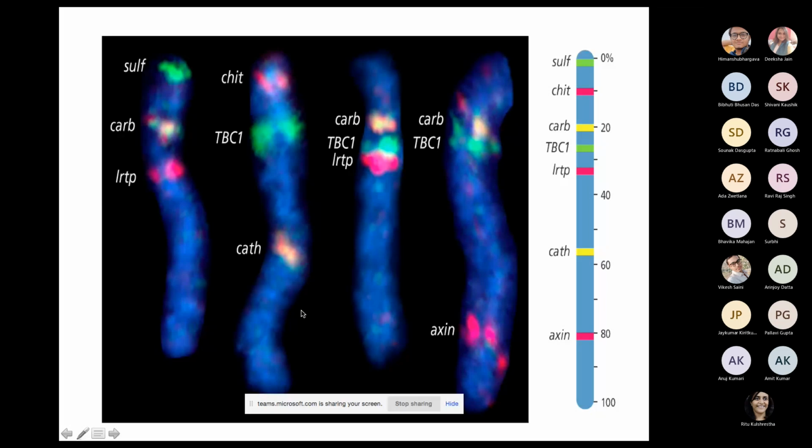We already number the chromosomes on the basis of their morphology, which is done for many organisms. If it is not already done, you can number them based on their morphology and figure out that this particular gene is present here. Then you go for another gene, this is present here, this is present here.